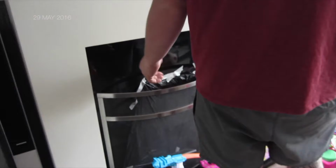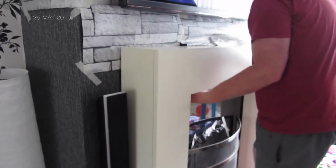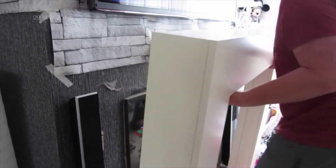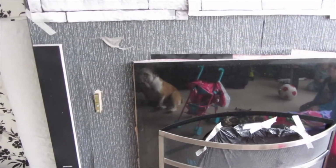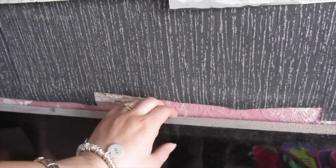Look at what Dad's doing. Get rid of the fire now, aren't we? Whoa. Well, that came off in one piece. I don't know if it will. Maybe that, we can't get that off. It'd be plastered on, won't it? It looks cemented to the wall. Look at that wallpaper. That's real pretty wallpaper. Wow. That pink. But surely you'll have to just get a crowbar down it and it'll all break.